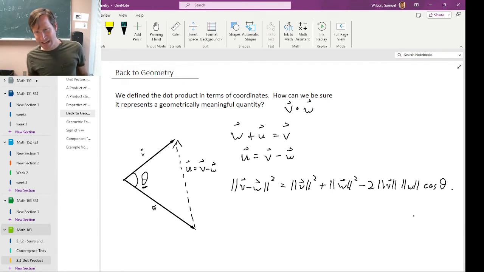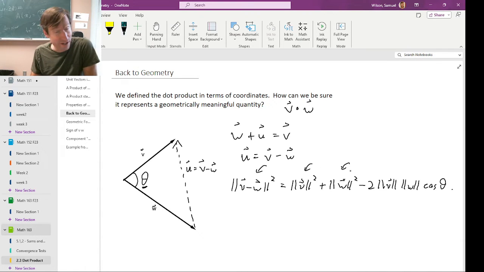Okay, but what does any of this have to do with the dot product? Well, remember, one of the things we noticed about the dot product is that it's related to the square magnitude of a vector. So any of these square magnitudes we could replace with the corresponding dot product. It takes a little experimentation to see which one is fruitful. Let's do it with them all, I guess, though. So on the left we have v minus w dot v minus w.